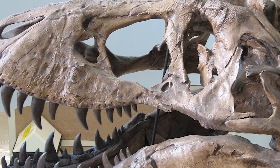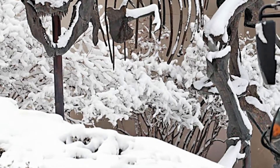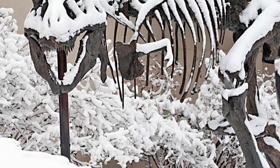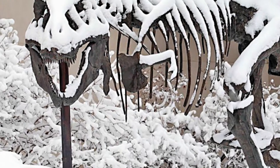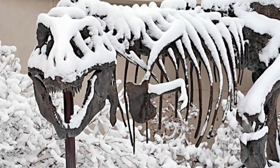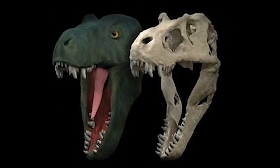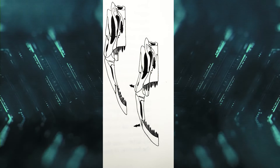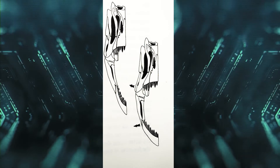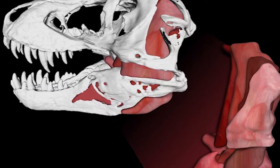Paleontologist David Hohn writes in his excellent book The Tyrannosaur Chronicles that T-Rex's skull as a whole was robust. At the most extreme, animals like Tyrannosaurus had among the largest and strongest skulls of any terrestrial animal. The fused nasals that characterize Tyrannosaurus are symptomatic of this overall construction, strengthening the skull and allowing for a powerful bite. However, David Hohn doesn't believe T-Rex could open its jaw like a snake, and although he thinks the two sides of the mandible could move apart a little to increase the size of the gape, he thinks these bones would have been held together very firmly by ligaments and would not be able to move separately to change the shape of the jaw.